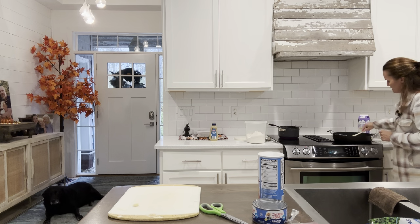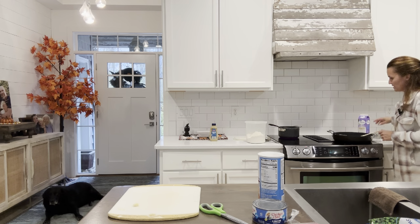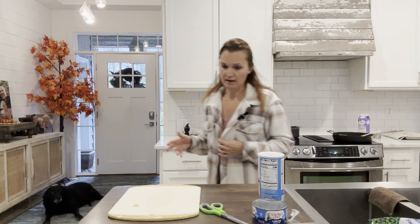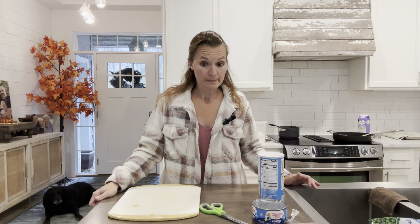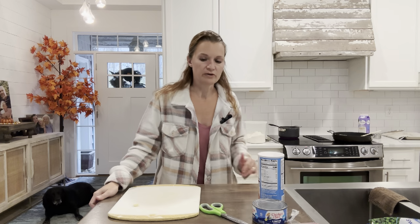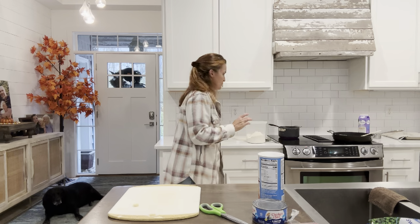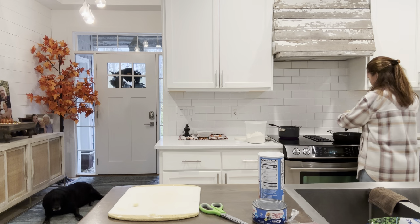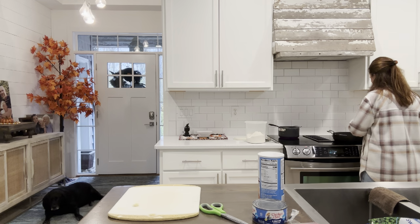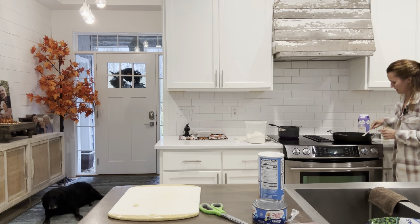All right, I'm going to stir this until it gets nice and thick on medium heat because obviously you don't want to burn the half and half. Okay, so we're going to do that. And then we're going to put the Dijon mustard in, and this needs to cook on low for about 4 to 5 minutes. We want to do 1 teaspoon of Dijon mustard. Don't skip this step because this is what adds the flavor. Okay, so this is going to take 4 to 5 minutes to thicken.